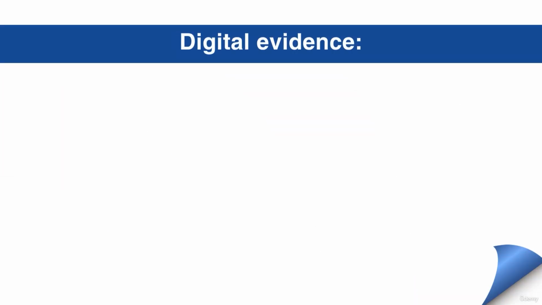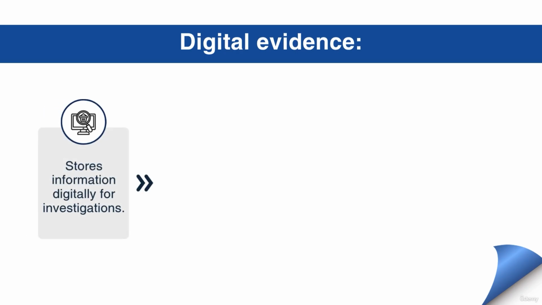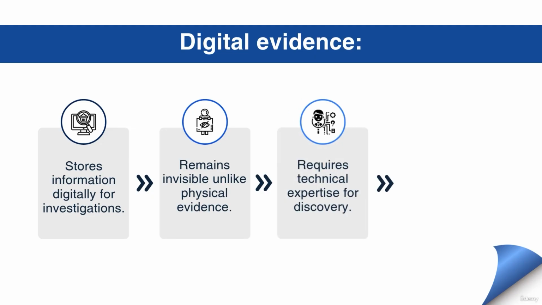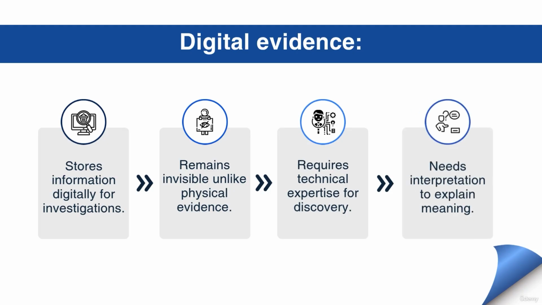What is digital evidence? Digital evidence is any information stored or transmitted digitally that is relevant to an investigation. It can range from a single file to a line in a server log or GPS metadata in a photo. Unlike physical evidence, it is invisible and requires technical expertise to find, preserve, and interpret. The challenge is sifting through vast amounts of data to find relevant, authentic artifacts and explain their meanings.